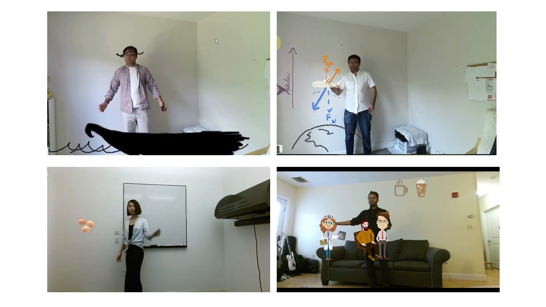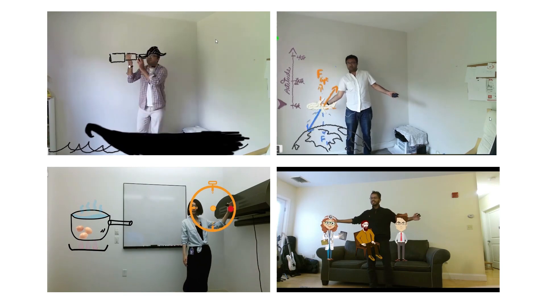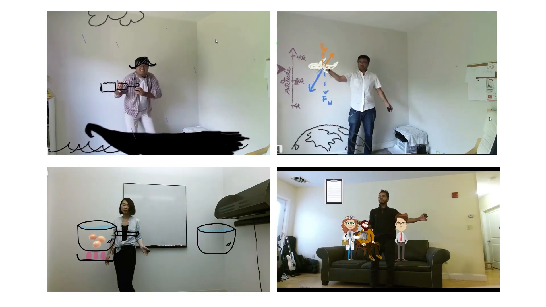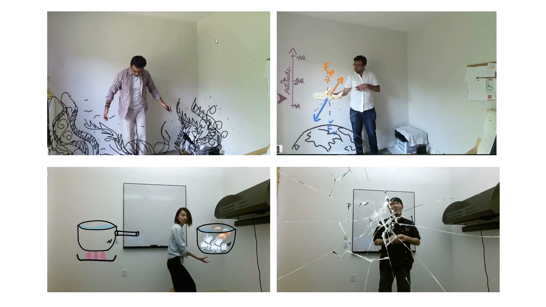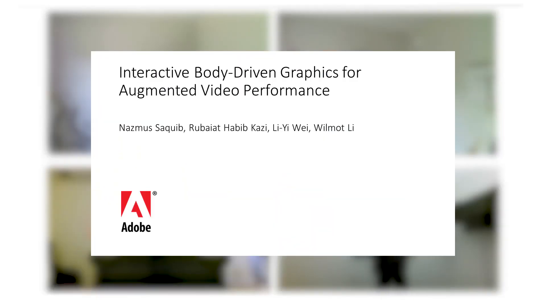We present the design of a system that augments videos with dynamic graphics in real time. Our system accommodates a wide range of hand gestures and body postures for interacting with graphical elements to enhance the presenter's communication capabilities with the audience.